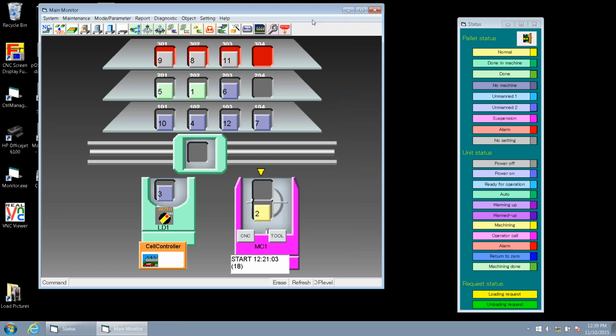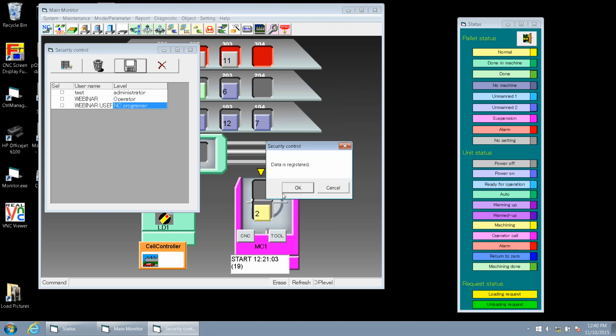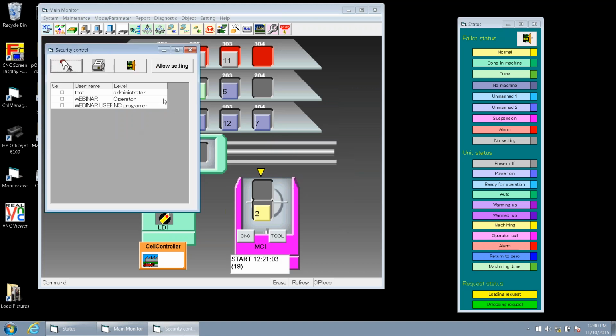The final thing I wanted to show you before we end today was our security settings. All right. So if we go to setting, we can change that. All you would do, as always, we would input and add a line. We're going to save this as, okay, and then you would just set the level of access that you give that person. So for example, we're going to say ANSI programmer. All right, you would save, data is registered.